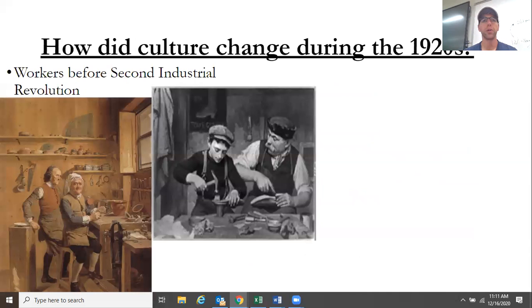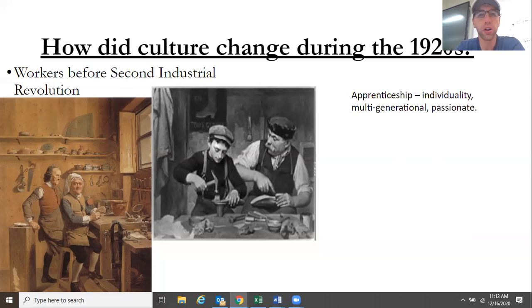All right. Now, going into the 1920s is a decade full of change. We're going to look at a couple of those changes. So the first major change is going to be something we didn't talk about too much in class. So if we didn't talk about it too much in class, and I'm talking about it right here, you can almost guarantee that this is going to be on your test. And this has to do with workmanship, the type of work that you did.